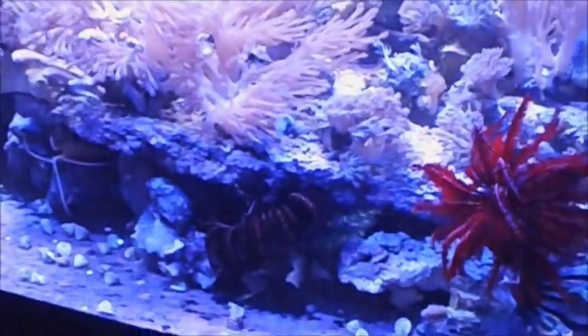This is our Neo Nano tank — again, some of our aquaculture. There is actually a crinoid in there. And just a quick view of the pond — we got some big friendly ones, they love us here. Look at this guy, I'm petting him. Isn't there a Pseudodoras niger in there too? A big one.